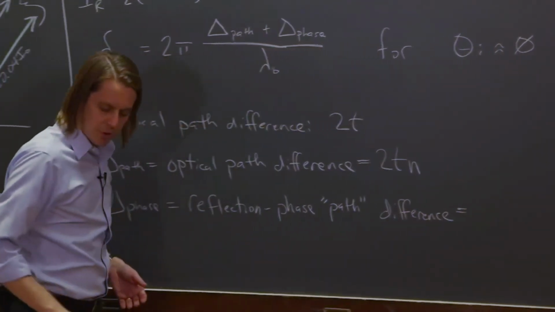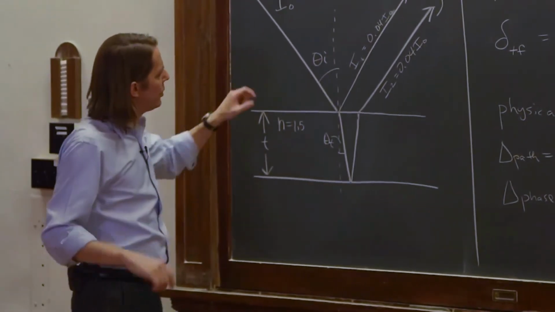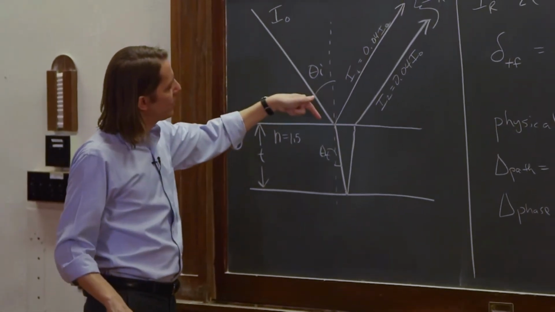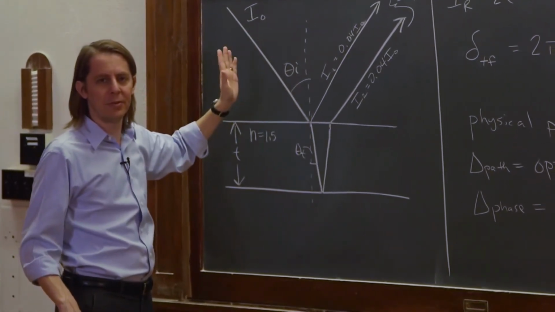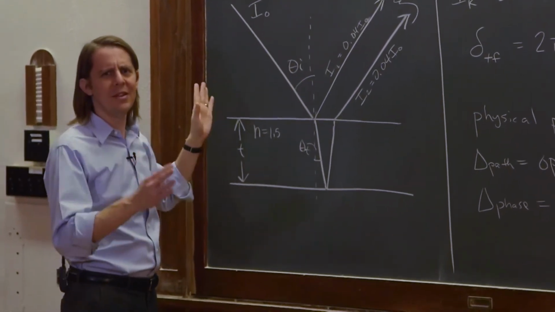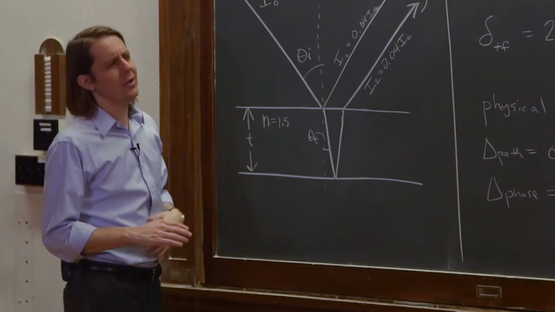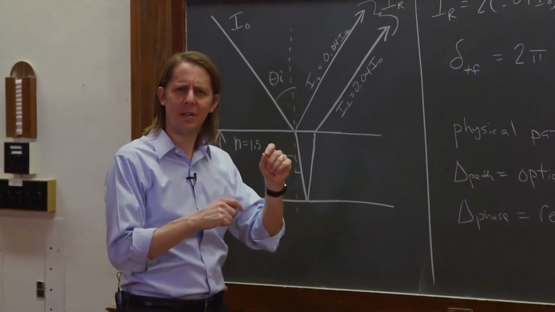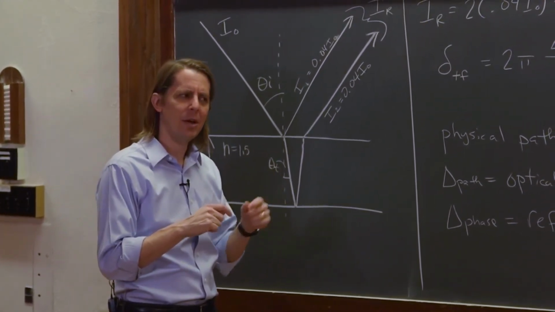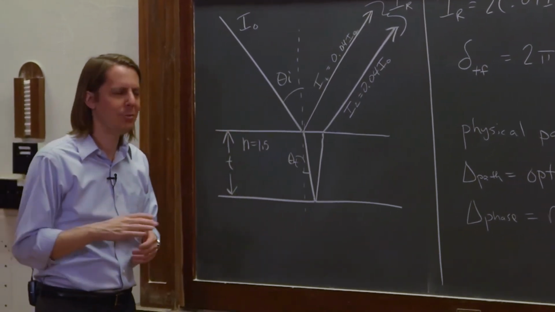And usually, you just kind of have to think about what it is. So if we look at it, we know that on an external reflection, this will have a pi phase shift. Okay? Now you could say, what about TE and TM? Well, actually, when you go at normal incidence, it's the same thing. Now you say, no, wait a minute. Little r was positive for TE and negative for TM, so it depends on TE and TM. It actually doesn't.